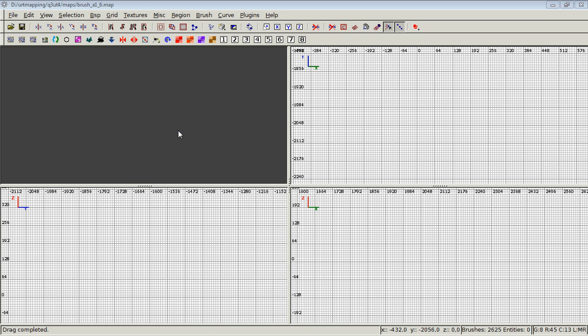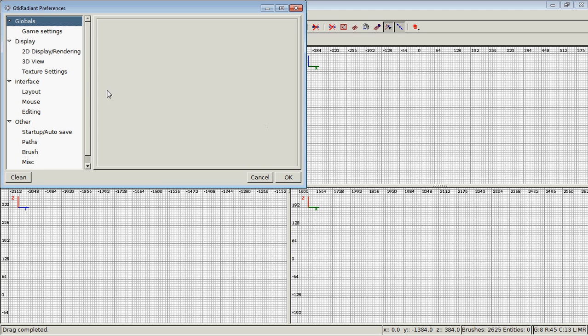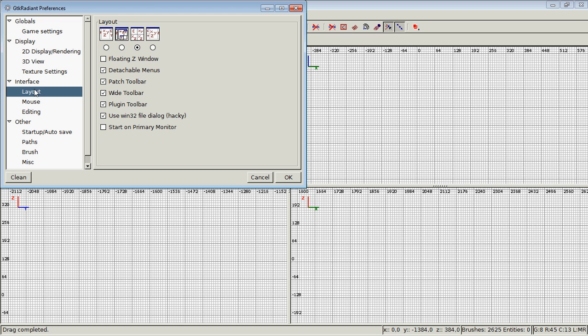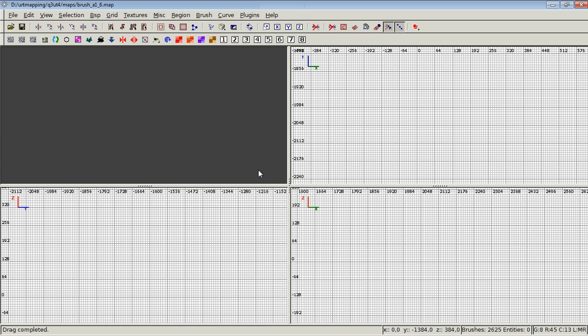Well, this is Radiant. We got 4 windows. This is a 3D window, and we got 3 grid windows. We can change how we want them to look, but I prefer this one. To change how it looks, you simply press P for preferences and layout, for those who wonder.